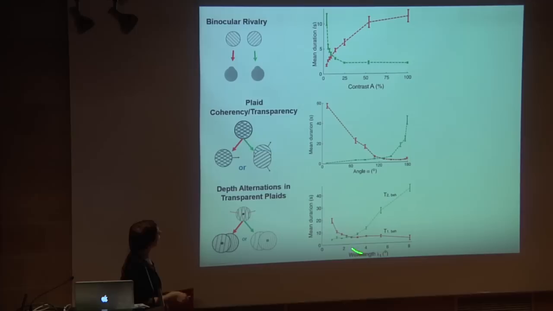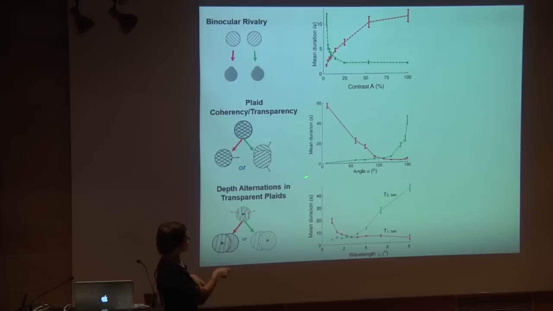So we got these curves, and it sort of seemed somewhat encouraging that we have this kind of like, one is changing, the other is not. But at the same time, how do you compare them? It's like apples and oranges. And we're like, how do we put them in the same footing? Here I'm changing contrast to one eye. Here I'm changing angle.